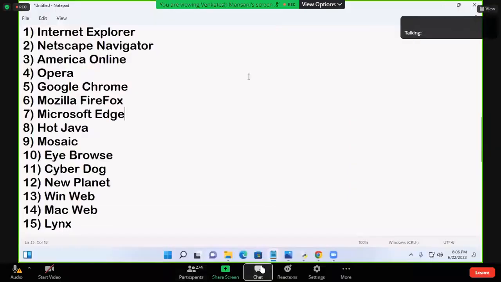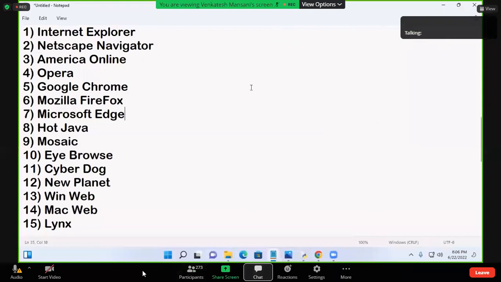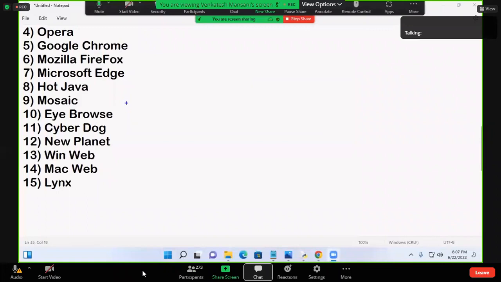I'm asking which one was introduced first. Mosaic. Mosaic is the right answer. It is the first browser.